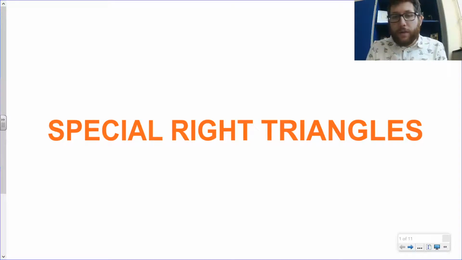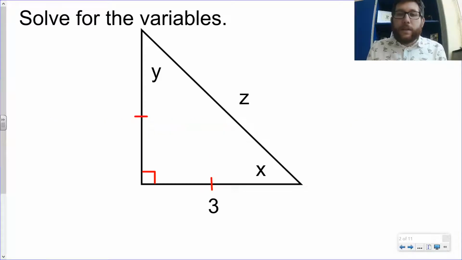In this video, we're going to take a look at special right triangles. Up until this point, we've talked about triangles, triangle sides and angles, and solving for some of them. What we're going to start doing is considering different types of triangles that I can solve for. Specifically, we're going to look at two special types of triangles, the 45-45-90 triangle and the 30-60-90 triangle.